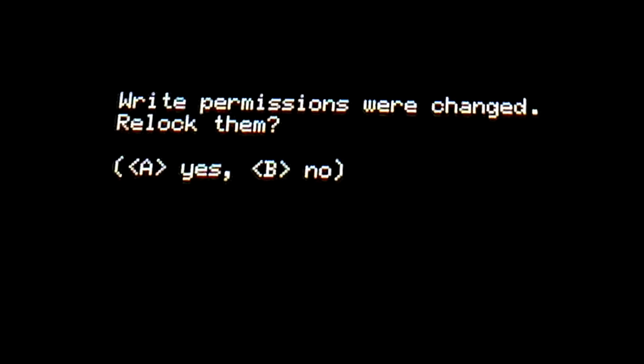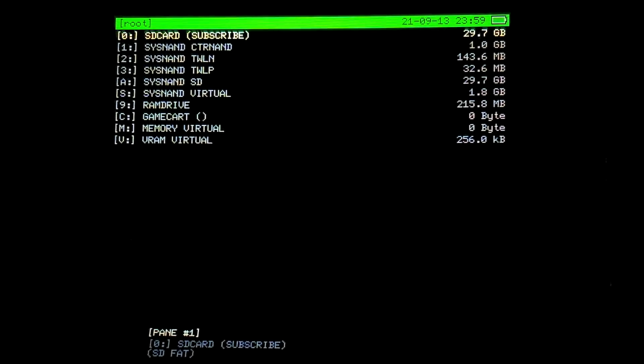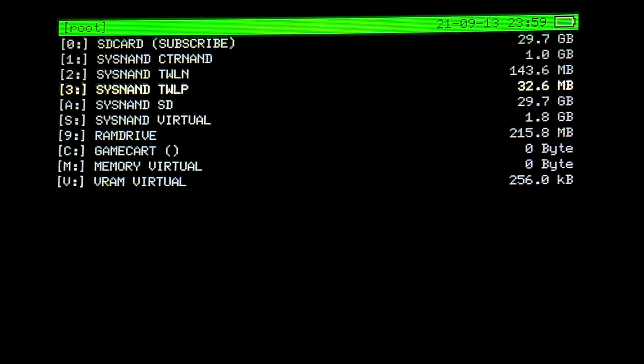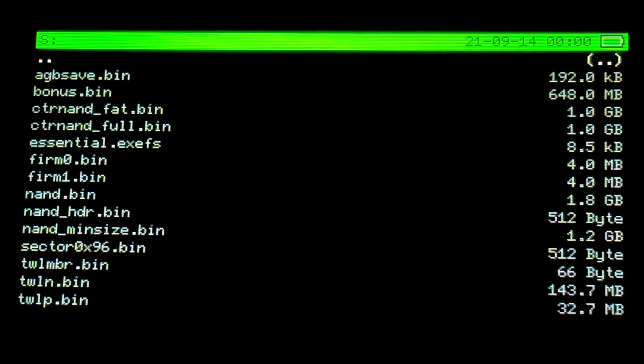Press the B button to go back, and you'll be prompted to lock your SysNAND. Press the A button to lock the SysNAND on your 2DS or 3DS. Focus your attention on the top display for a moment. Use the D-pad to move that white highlight down until you get to the S SysNAND Virtual selection, and then select it with the A button.